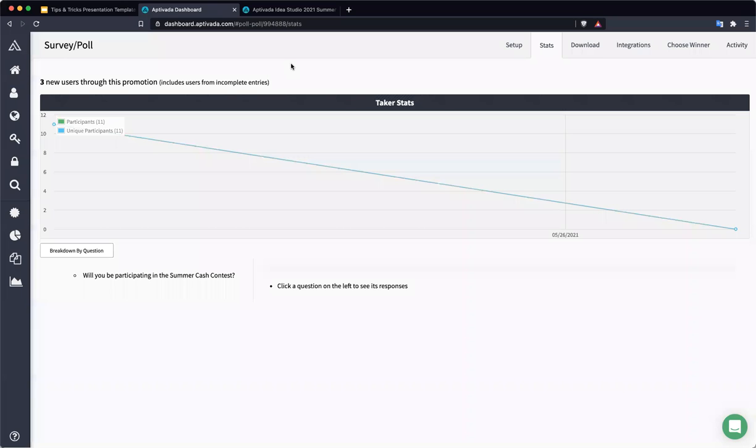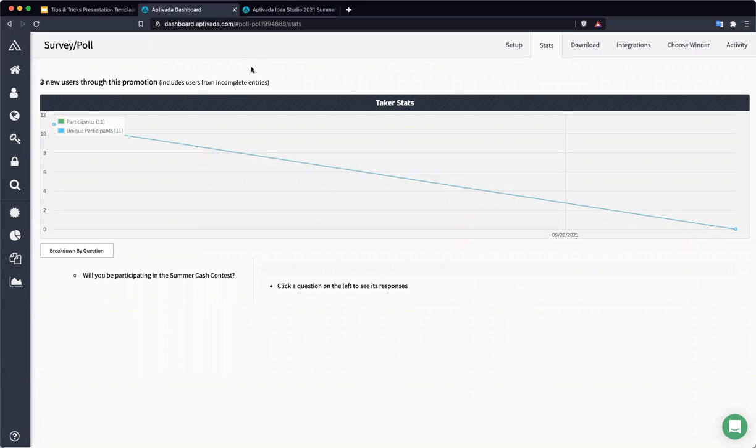And then the next follow-up question there is, will the blacklist impact all current contests on Aptivada? It does impact all of the contests. If a user is blacklisted, any contest that they try to enter, they'll see that notification until they clear their name with a valid email address. So I believe, to answer your question about blocking them using a reCAPTCHA and using an IP address, I don't believe it'll affect the poll in the exact same way. So it's just something worth observing there.